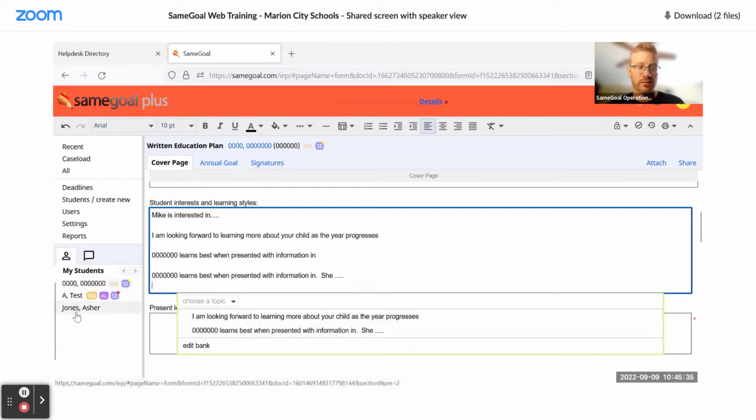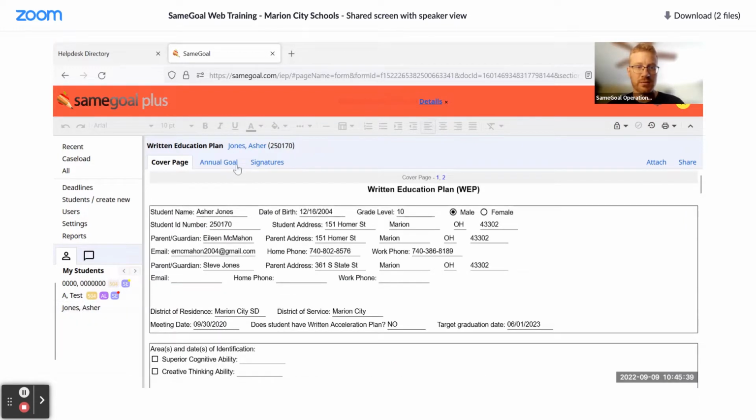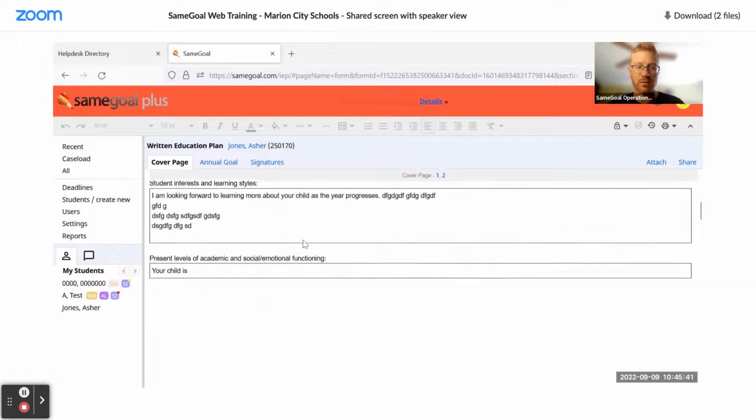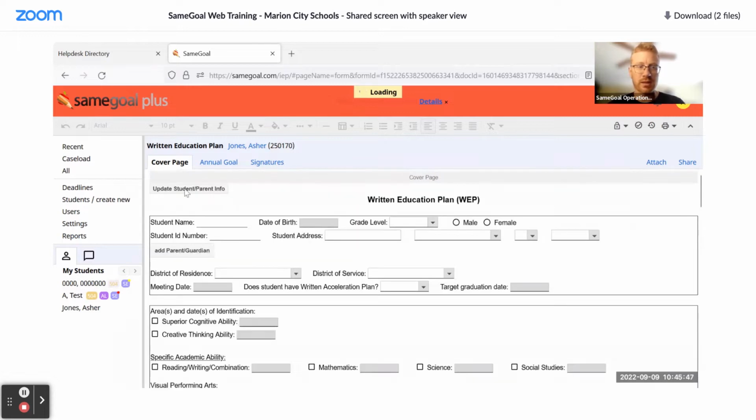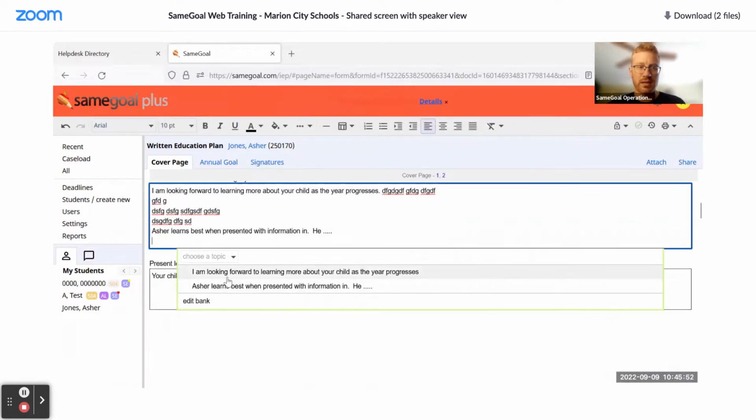If we click on a different student, let's say Asher Jones is just a sample student that I created a document for before. I'm going to unlock this document. Sorry, I locked it previously. So when I click, it says Asher learns best when presented with information in whatever format he.